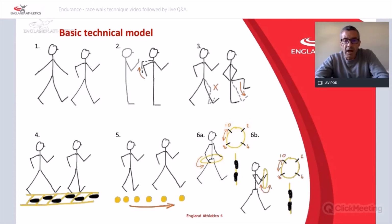So there is a distinctive hip movement in our event, and that's got a vertical and a horizontal component. So if you've got access to things like hula hoops, which you've probably got down the club, then this is what 6A and 6B are showing us. Okay, so we've got a hula hoop around the waist, and the athlete is rotating that in front of them, probably from around 10 o'clock to 2 o'clock in terms of a clock face, so that we're just getting some rotational component in the hips, and they're walking on a straight line at the same time.